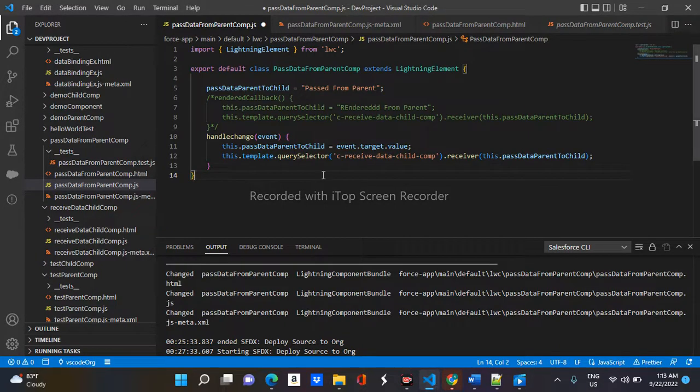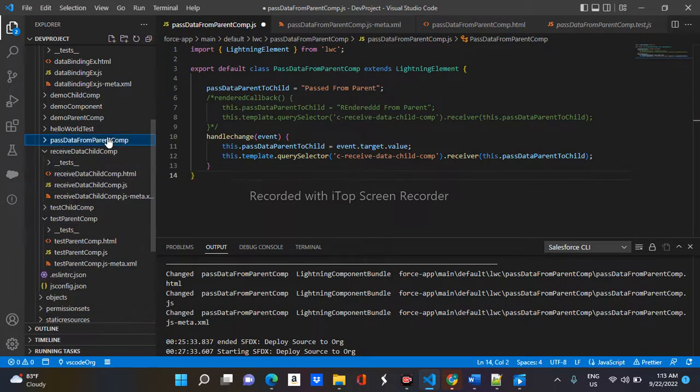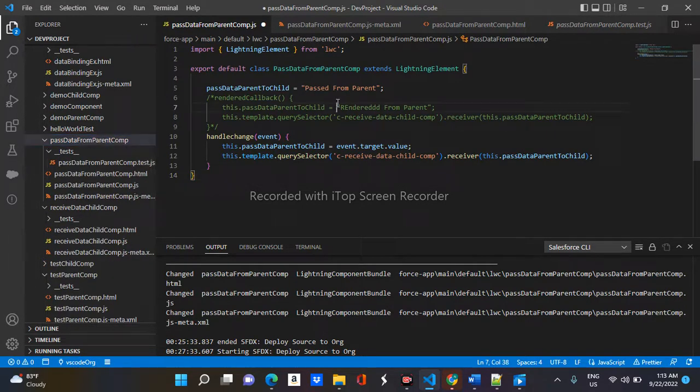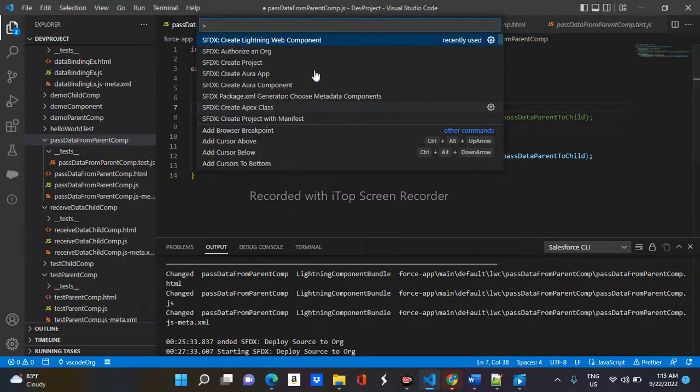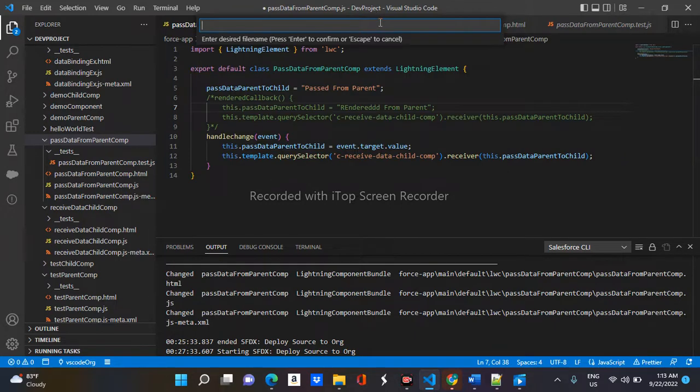So I will go to the VS Code, and I will be creating one web component. To create the web component, I will be pressing Ctrl Shift P. It will open my command palette, and I will choose the first option, Lightning Web Component. After doing this, you will get to name your Lightning Web Component, and afterwards where you want to store it, just press enter. I want to create the name pass data from parent com.